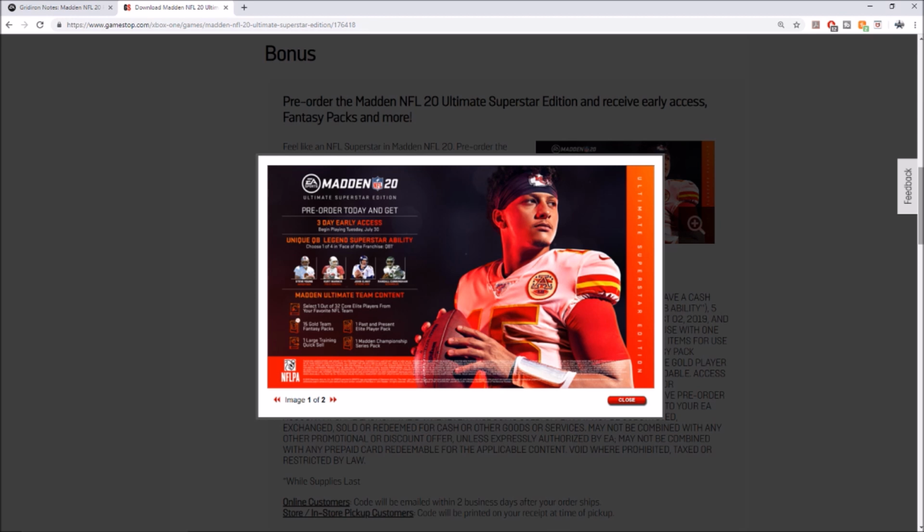If you are trying to get the Ultimate Superstar Edition, just go into GameStop and ask them to pre-order it that way. That's the only way that I was able to do it, so I know for a fact that you can in fact order it, but you will have to go into the store in order to do so. That being said, let's go ahead and get into everything you guys will need to know about how to play these 50 hours of Madden 20 early.